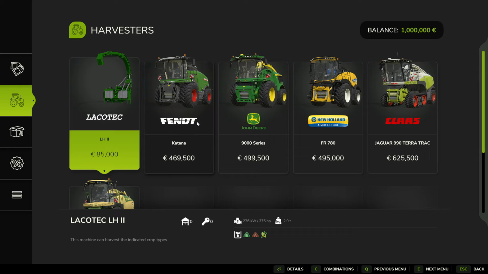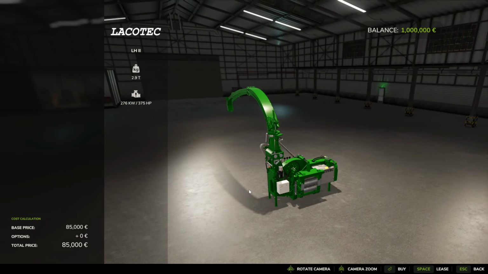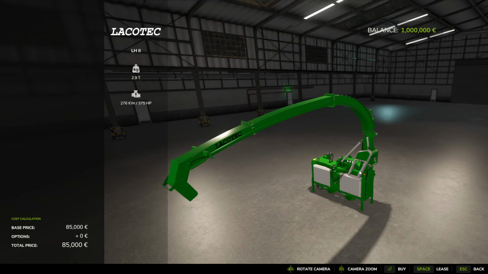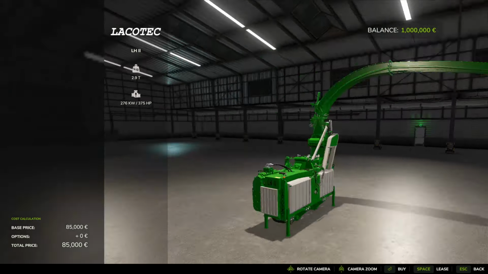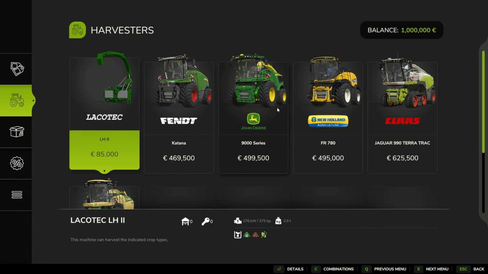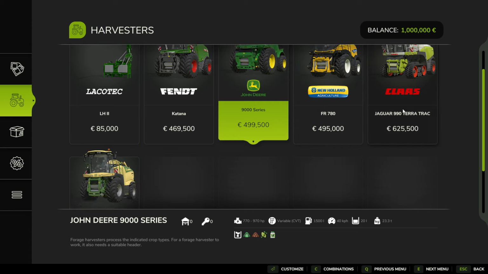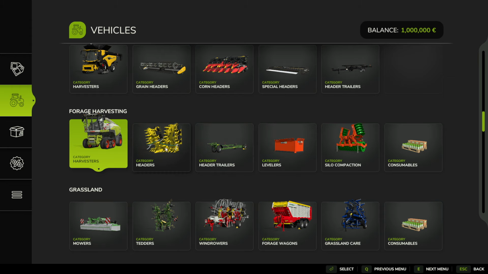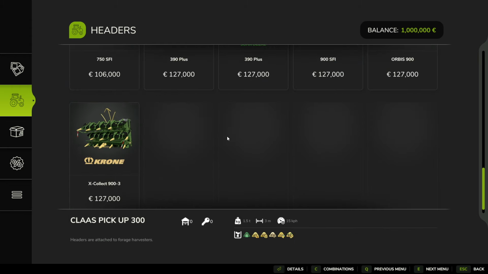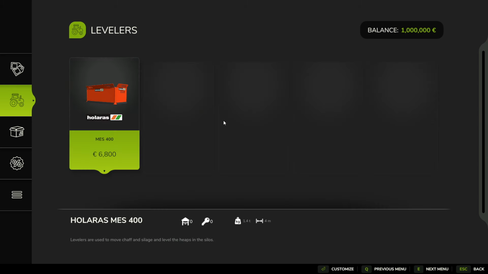Okay, this is silage harvesters. You have Fendt Katana. This is for the tractor. You attach it to the tractor, but you can only probably harvest 4 rows with that. You have John Deere 9000 series, Jaguar, and Krone, and New Holland. Okay, of course, the headers, header trailers, leveler. Oh, you just have one.